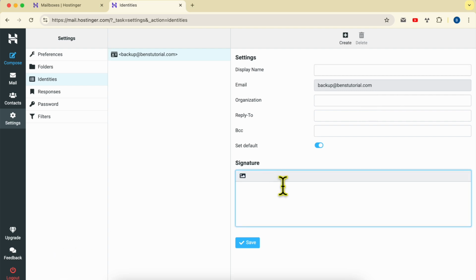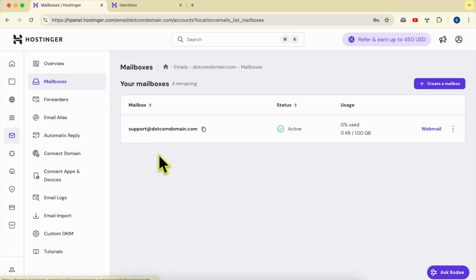And if you face any issues like not being able to send or receive emails with your .com Hostinger email address, simply go back to the Hostinger account and go to connect domain.